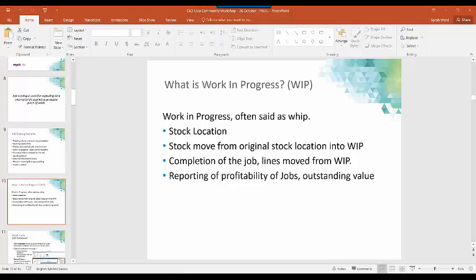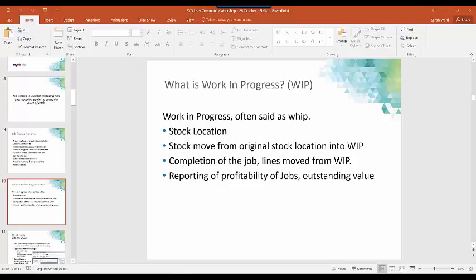What WIP really gives us, though, is the ability to make sure that our stock on hand is accurate because the stock that has physically gone out into the job is no longer countable in your stock count. It gives you the ability to report upon the stock that's currently sitting out on site or being used on a job if you don't have sites that you go visit.